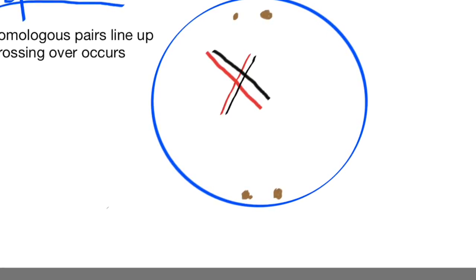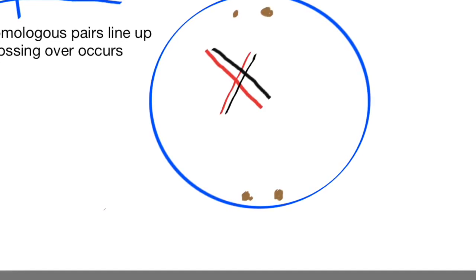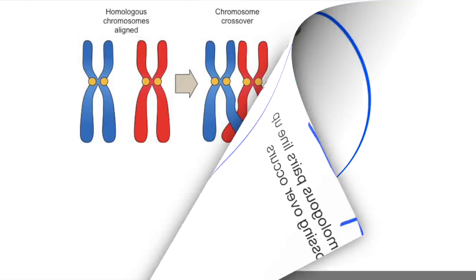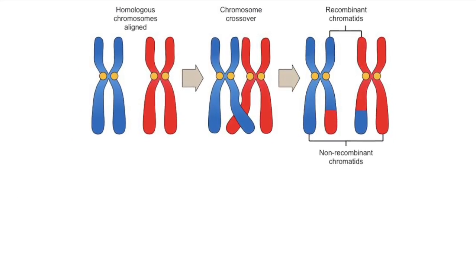Now, I want to point out that in any other cell there would be more chromosomes, but for the sake of simplicity and my awful artwork, I just drew in one. Here's a picture to better explain crossing over because there was no way I was going to be able to draw it.